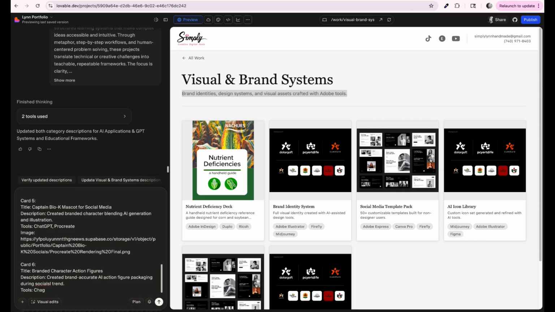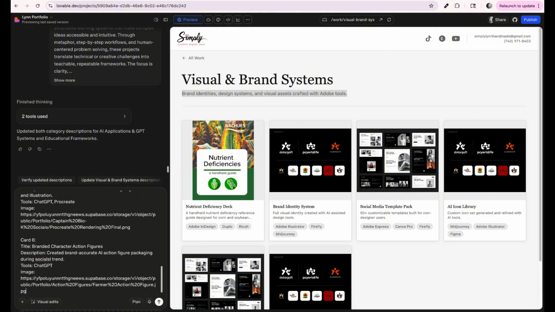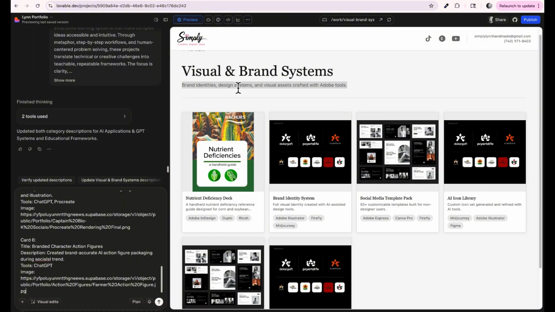I made that with. The image will be, where are my action figures URL? Let's go with the farmer guy. I think he was cuter. I liked his colors better. Okay, so that should, all in one chat, update all of the cards plus this description.